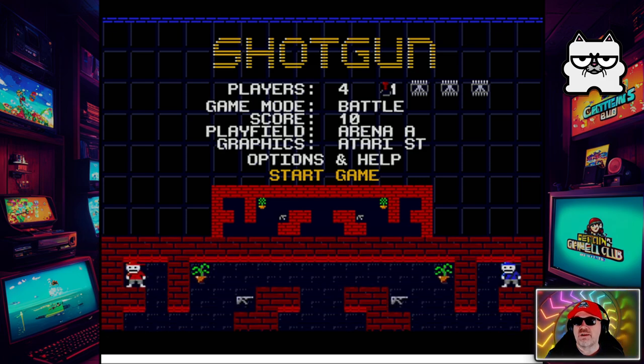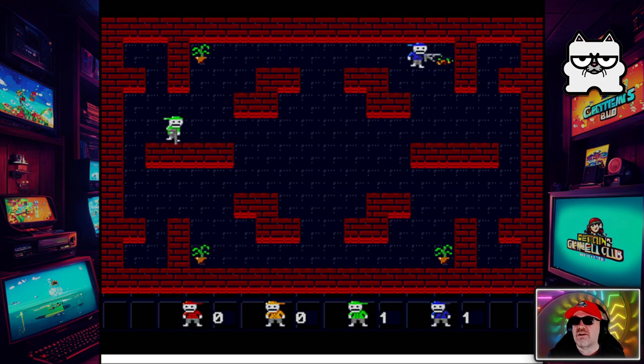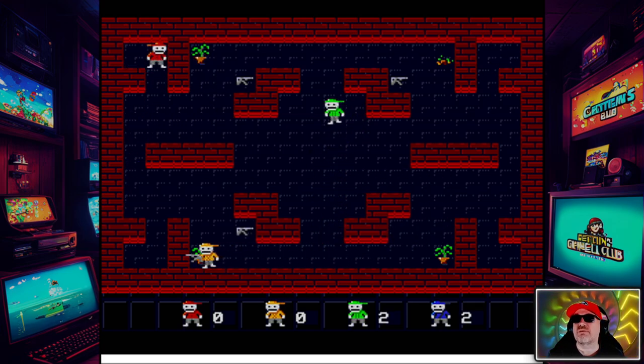And boom, there we go. The game is going to be loaded in. And we're the top left-hand guy. And we grab a gun. Oh, and I died. You've got to shoot people. And I think it's the first to 10 in terms of what we've got here.